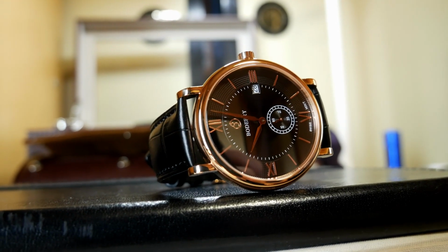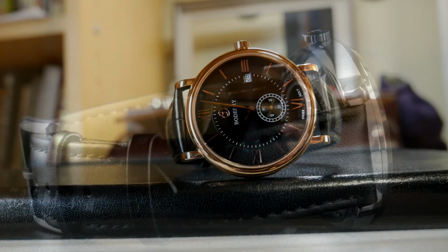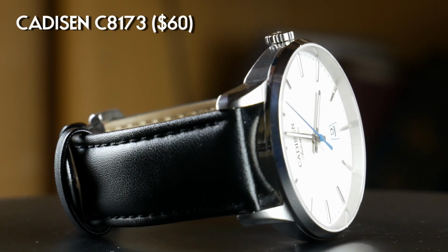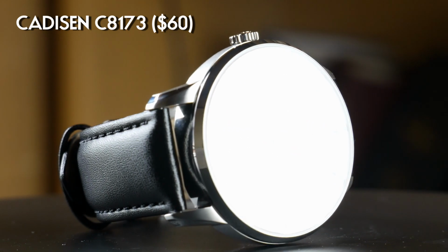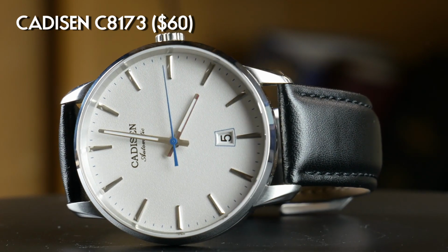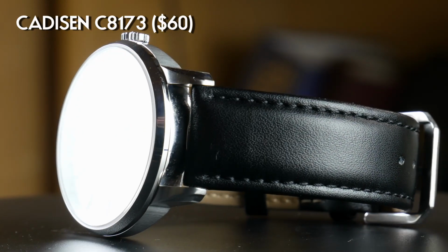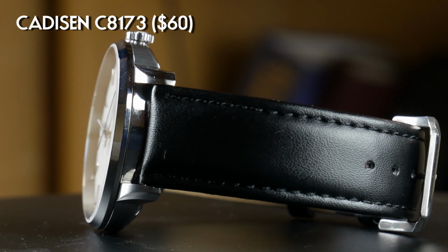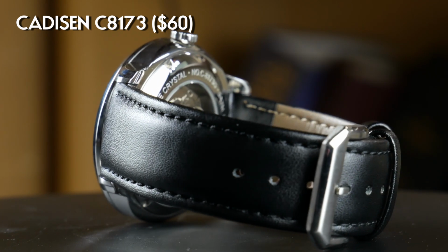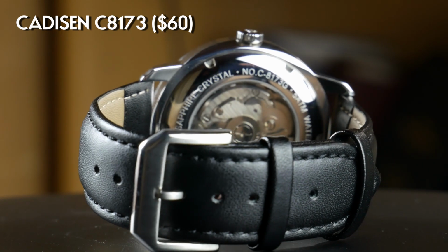But if you go to Chinese brands, I think there's a lot more competition there. And you can find a lot of decent automatic watches, with an automatic movement and a sapphire crystal, for even cheaper than this. But again, the trade-offs that you're going to make there, I think particularly if you're going for a cheaper automatic, it's going to be a thicker case, which again is going to really limit the ways that you can use it for more formal situations. They also are usually going to have not as nice of a strap as this one. The leather on this, it's not fantastic, but usually if you go to those really cheap dress watches with automatic movements, the strap is basically disposable on most of those models. This one is definitely a usable strap that you're going to get.